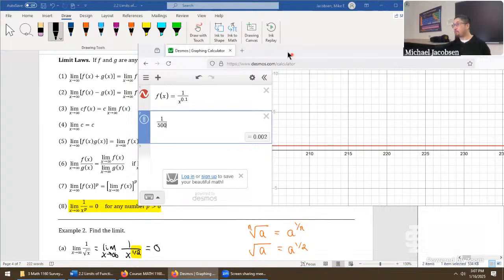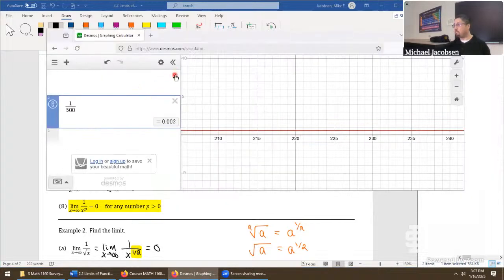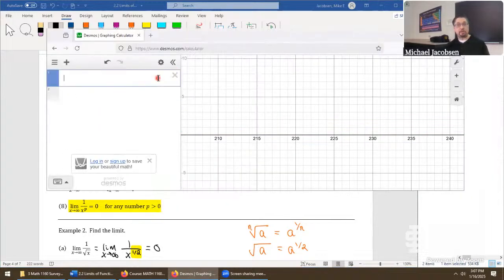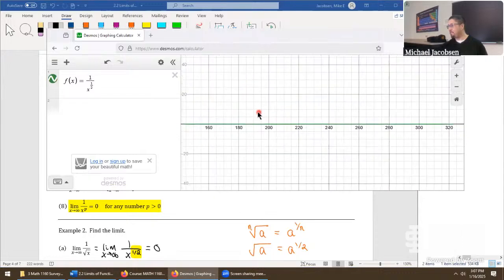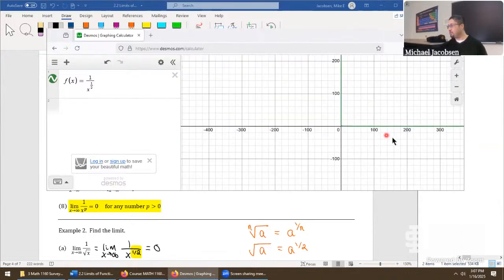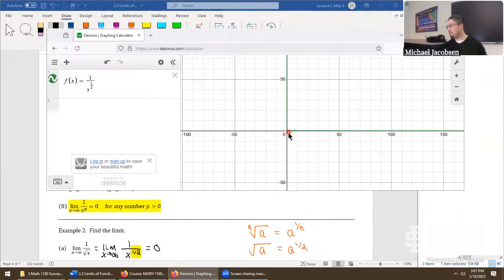We won't have graphs if we're doing this as an exam problem, but when you're studying this, maybe in WebAssign, maybe reading out of the book, or even doing a quiz, you ought to use a graphing calculator or this website Desmos just to visualize if you're on the right track, what's really going on with your value here. So let's put this in just to visualize. F of x is 1 over x power 1/2. And hang on here, I need to get a better window to show that. There we go.